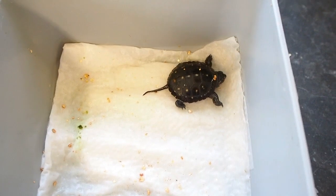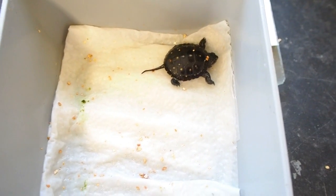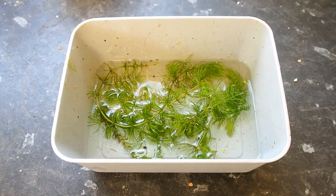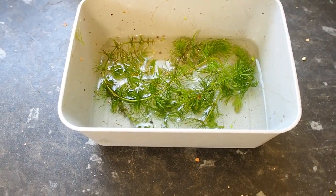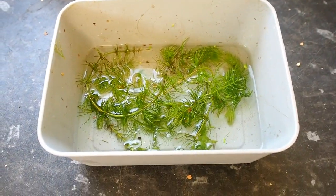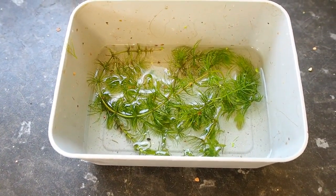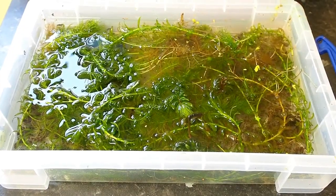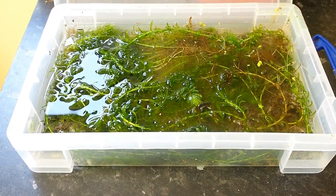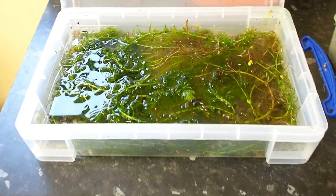This one is from my red-face animals — it's the first one I've had hatch in four years. After a couple of days, when I'm happy that the yolk sacs have been absorbed, I'll move them to another container containing a little bit of weed and a bit more depth of water, and I'll leave them in there for a couple of days.